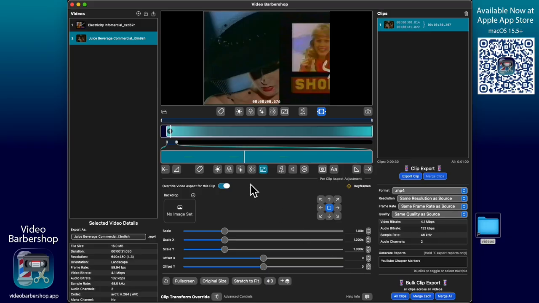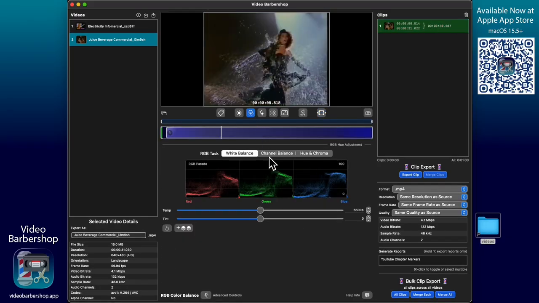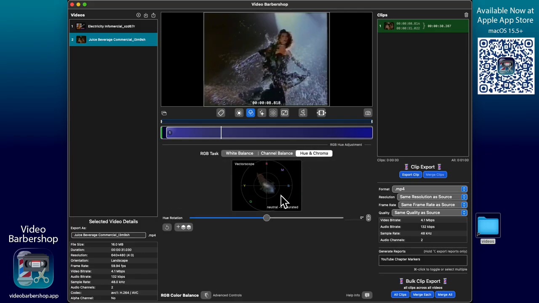Also, some other things that were added are some great new visuals for adjusting color. You can see as you're changing it, the way that it affects the graphs, and know exactly what you're doing and why and how it's affecting the image. This hue rotation is really cool.